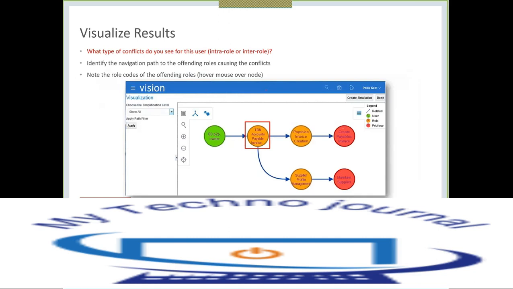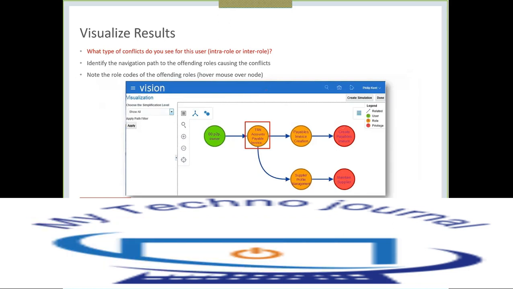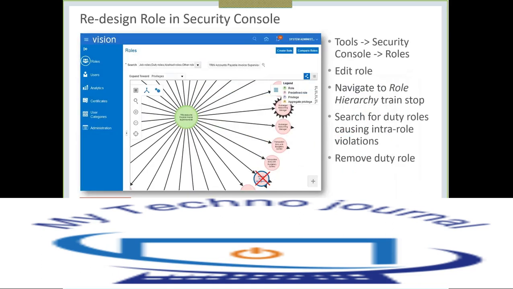As you can see here, we do see intra-role violations which have inadvertently been introduced while designing the role itself. So the visualization of the results helps to identify the navigation path to the offending roles that are causing this conflict. And finally, you go back to Security Console, or you ask your security administrator to redesign the role.